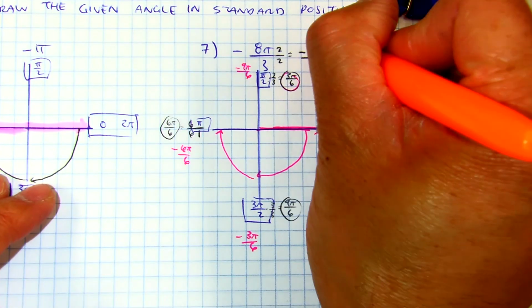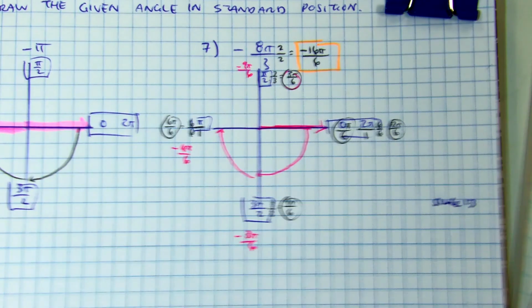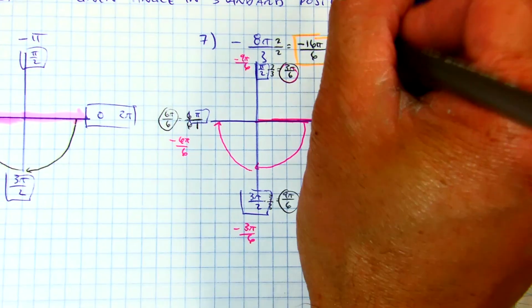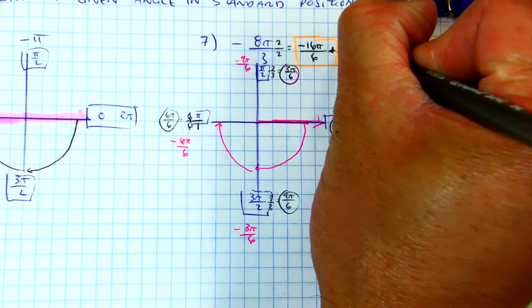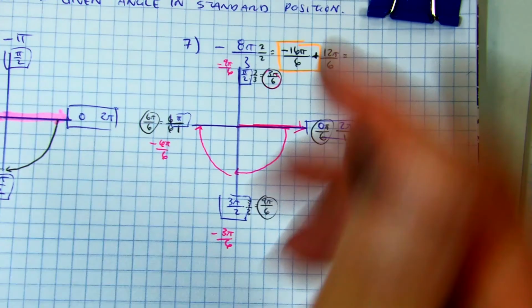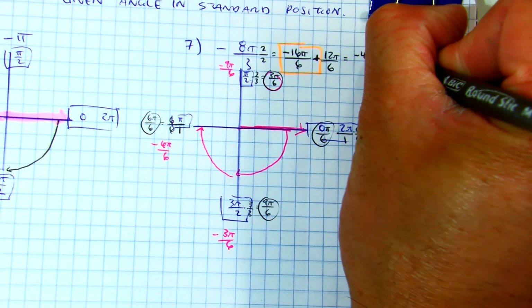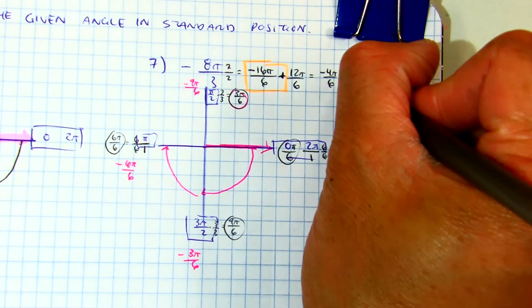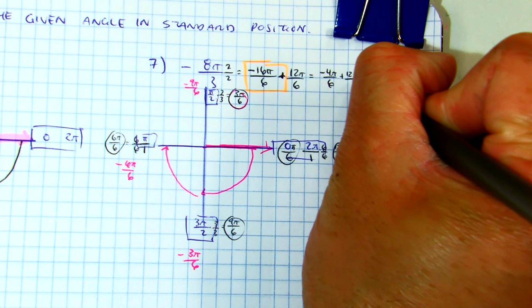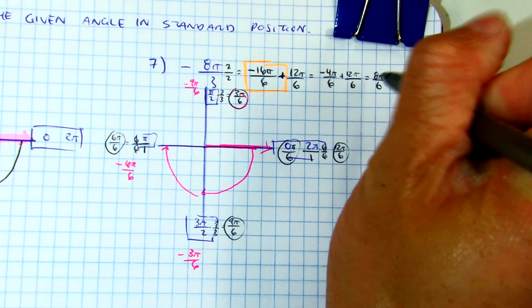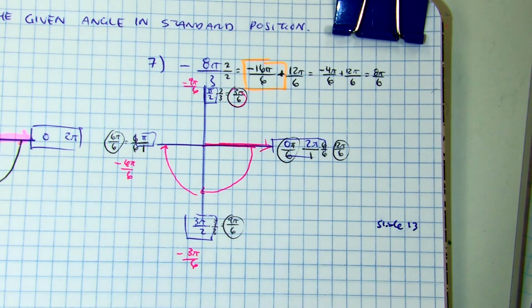Okay. Now we got a handle on this. You see, I could have used coterminal angles to make the problem go a little bit faster. I could have just done what? Added what? 12 pi over 6. And this would give you what? Negative 4 pi over 6. I'd rather work with a positive, right? So if I add another 12 pi over 6, I get what? 8 pi over 6. So this one, 8 pi over 6, would have been easier to work with, right?